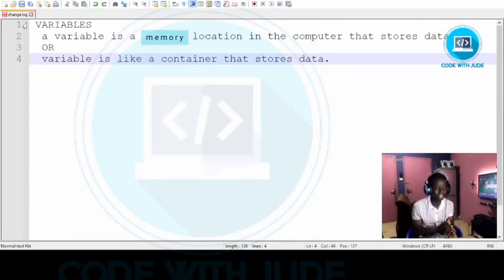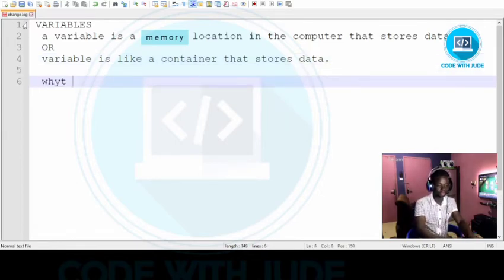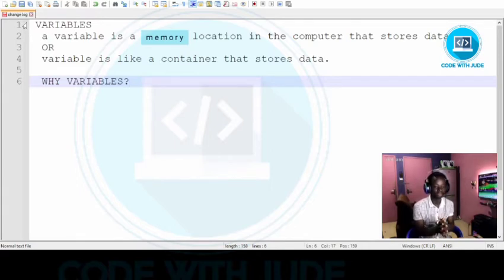Why do we need a variable in our computer program? We will need to declare our variable. We need a variable when we want to accept a user input. When we want the user to enter something in the computer program, we have to declare the data that the person will enter as a variable.